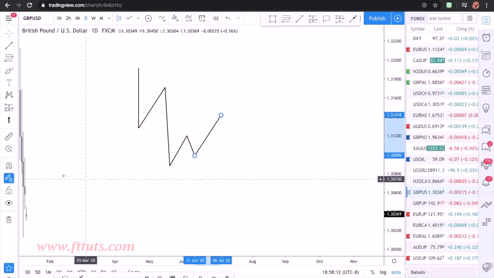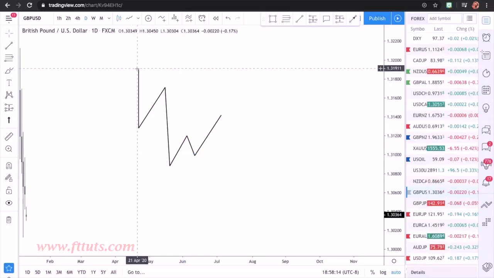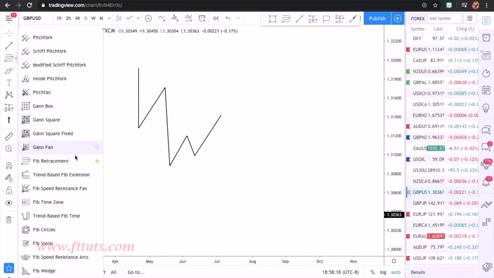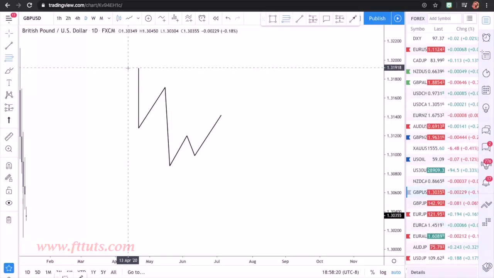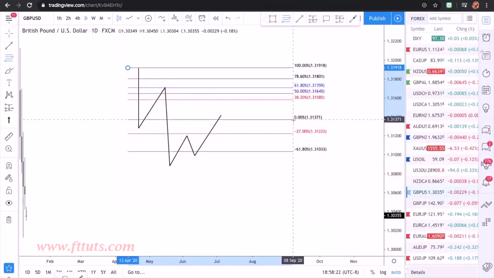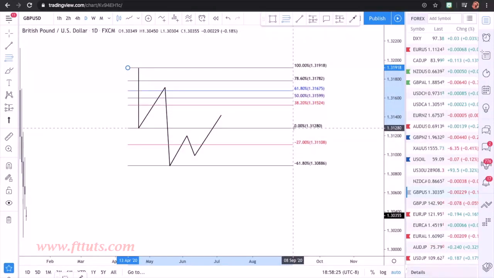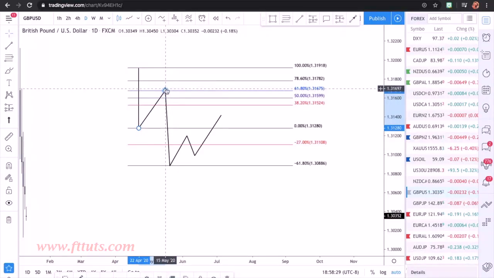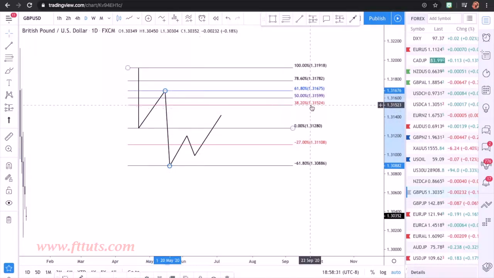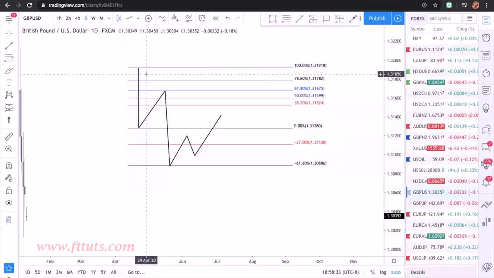Okay, so in this example, the market is in a downtrend, so we want to place the fib from the high to the low to get that retracement. So we go from the top to the bottom. Okay, and let's just adjust this to say price went to the 61.8 fib. Okay, so price is in a downtrend.